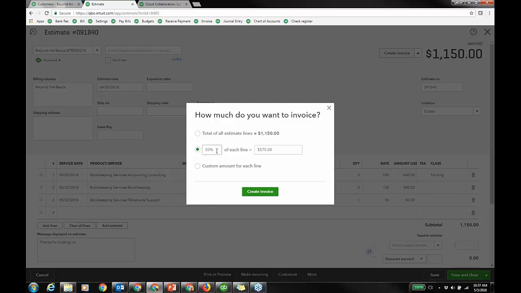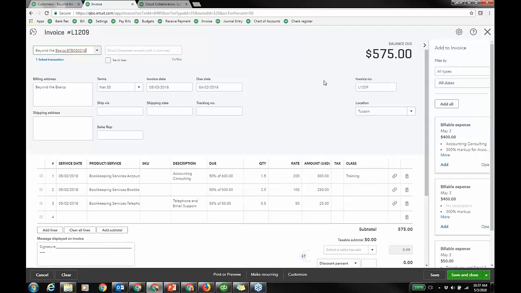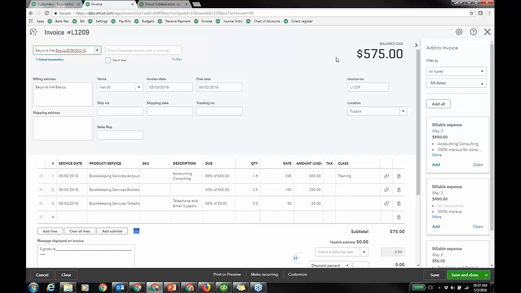So I'm just going to do 50%, because oftentimes with a service-based business, you're either doing the total or you're doing a certain percentage. I'll do 50% now and 50% later when we're totally done. But you can also do a custom amount for each line, okay? That's also by amount and percent, not yet quantity. But again, most service-based businesses are probably going to be doing percent. So I'm going to do percent. It's going to create the invoice, and I'll show you where the visibility is too. So let's flex there now.